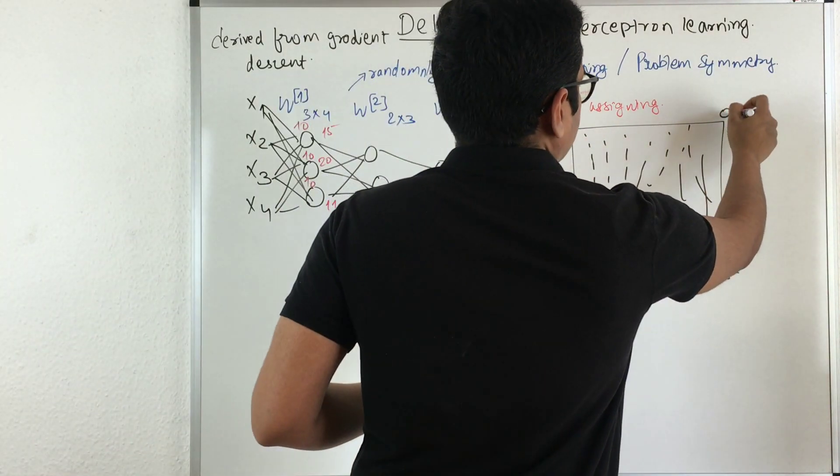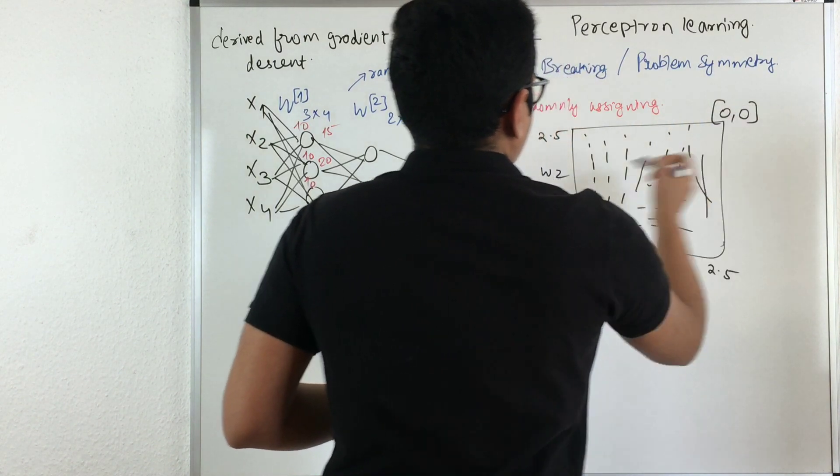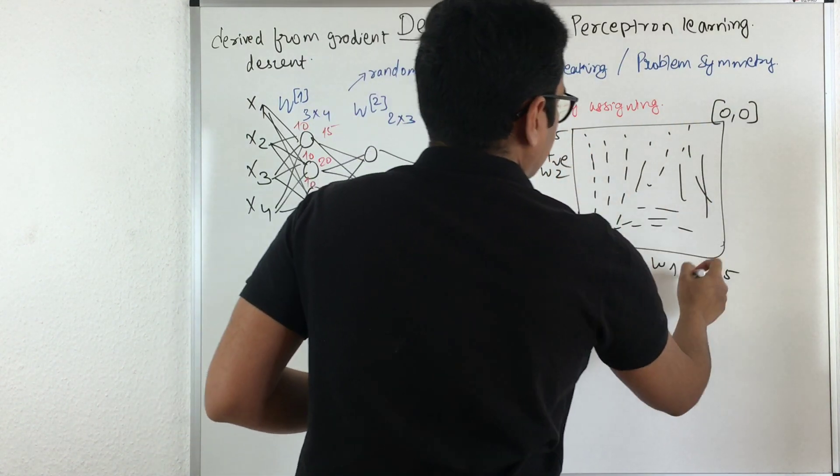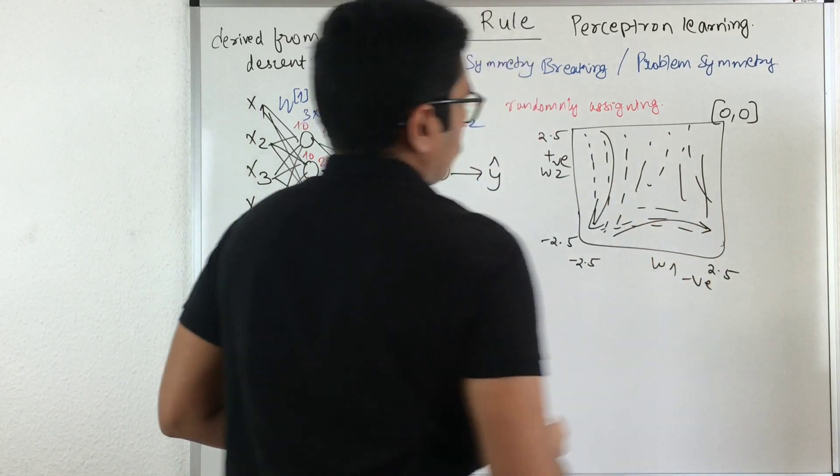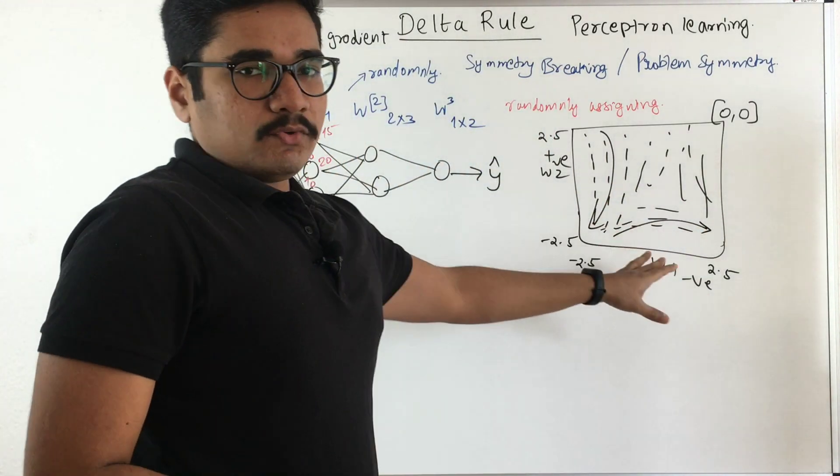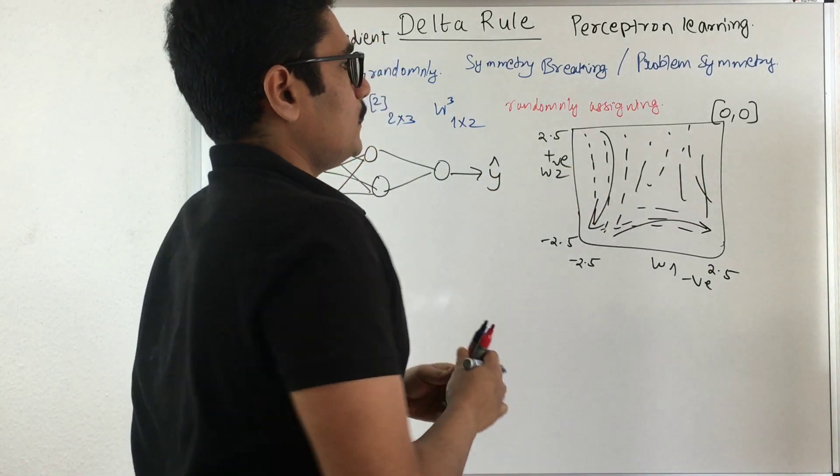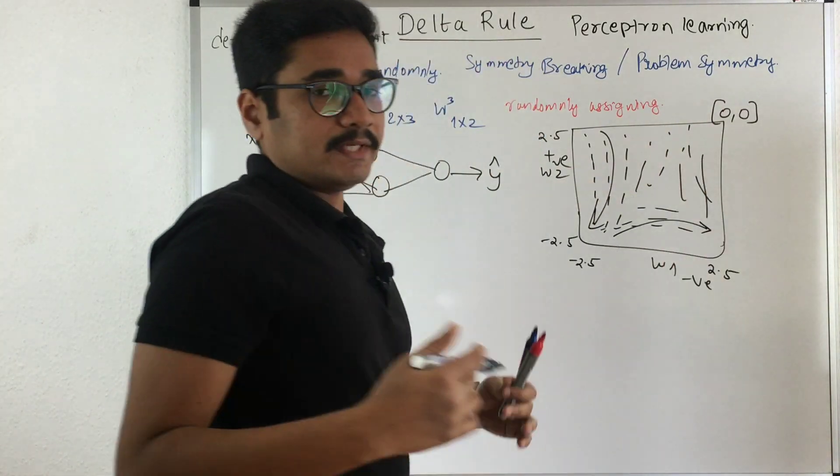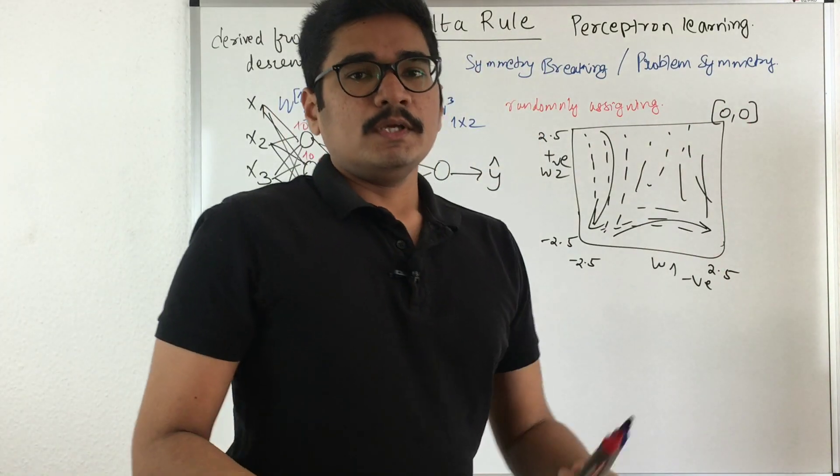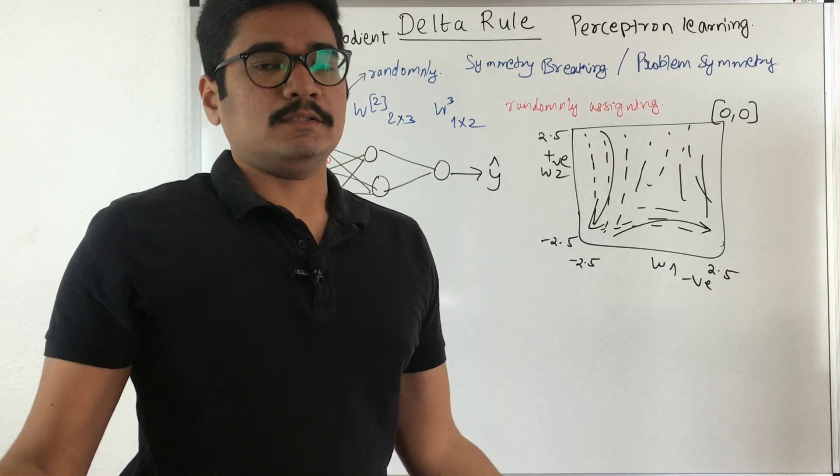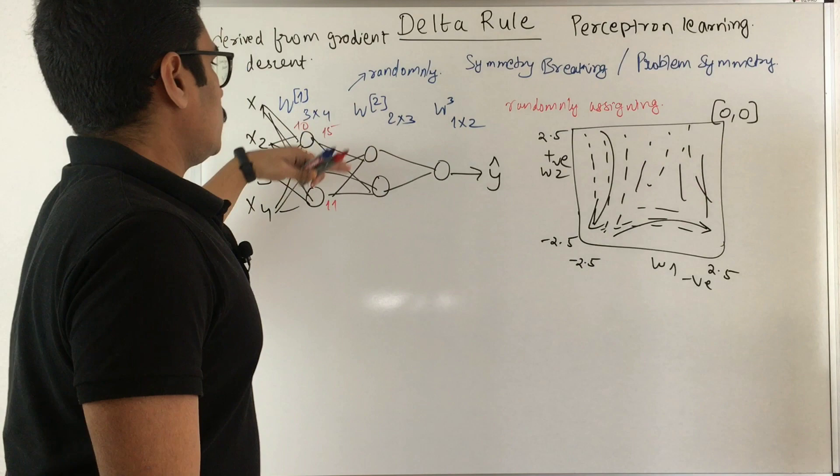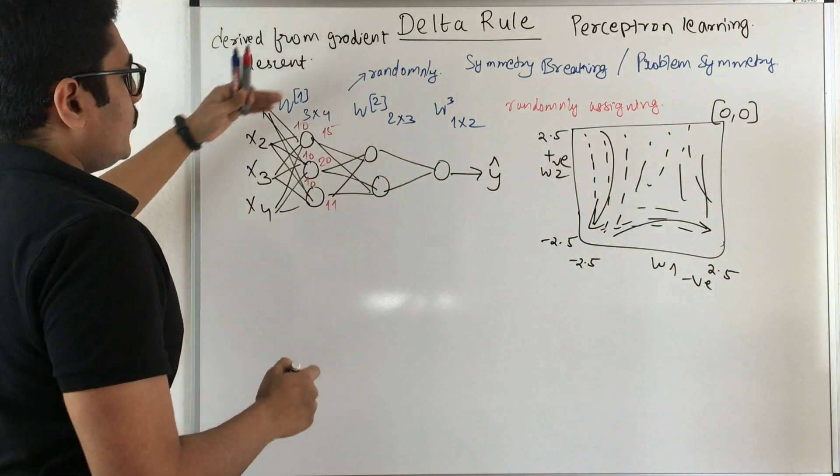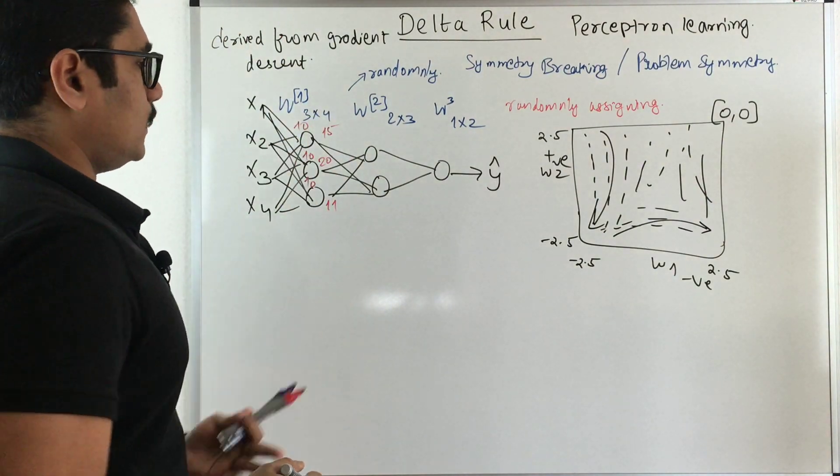If in this particular scenario say this is the positive quadrant and this is the negative quadrant, whatever portion you can see here, there you have to adjust the weights accordingly. So if at the beginning you assign the weights as equal say 0,0 then eventually they would not be learning anything. That's why we mainly use the random weights. So we assign random weights whenever we start the neural network learning.